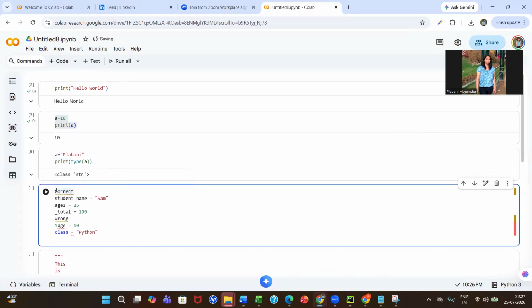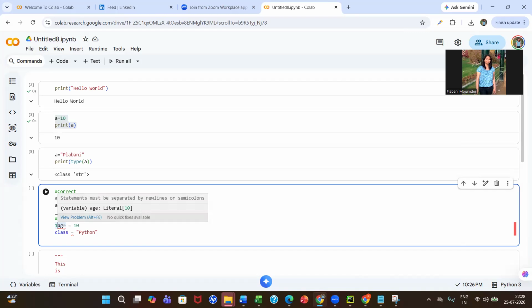Now, let me explain how you can name variables. It accepts an underscore. It accepts any character followed by any numeric value. It accepts underscore, any character. But if you use a numeric first and then the character, it does not accept.